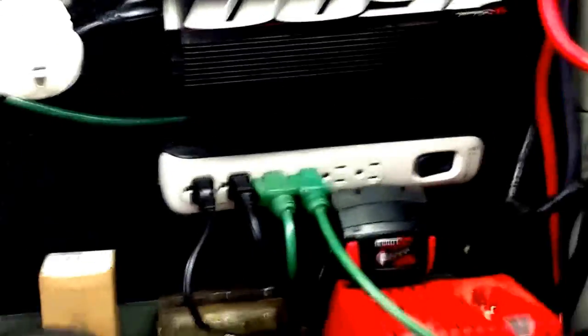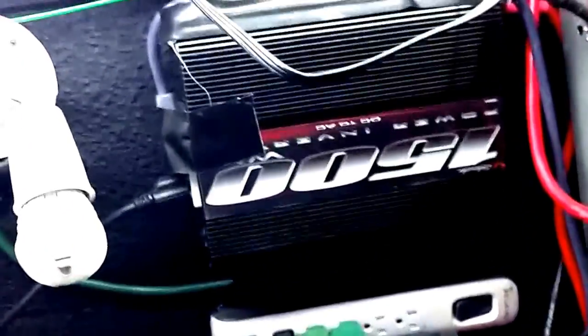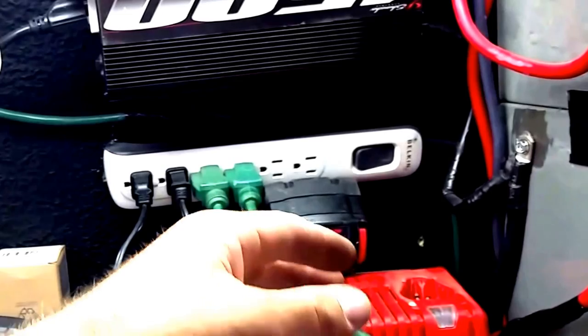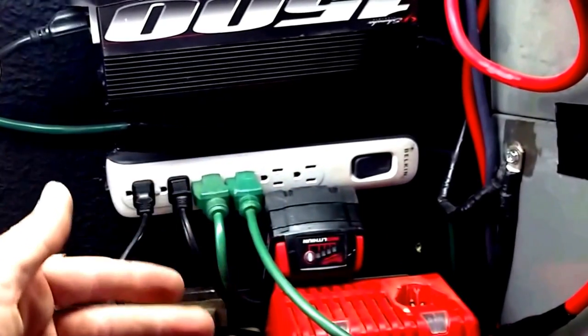A couple of other different things you can do is you can install, I can't remember exactly what it's called, but there's a device that you can install that will allow power to run out of your battery, your backup battery down here, or it will allow it to charge, but it won't allow it to drain the system.